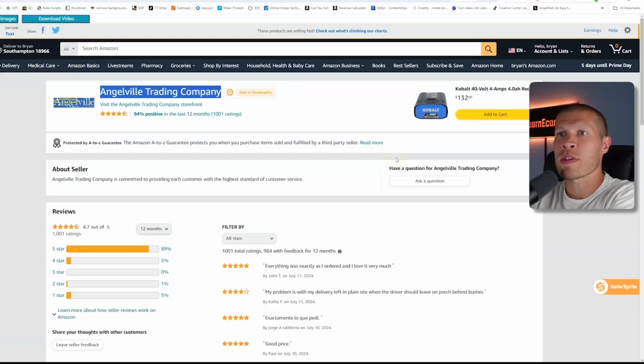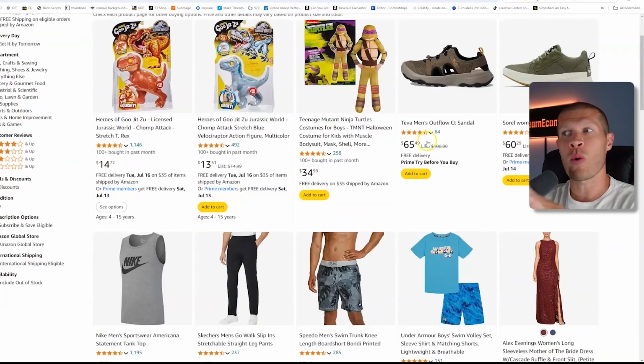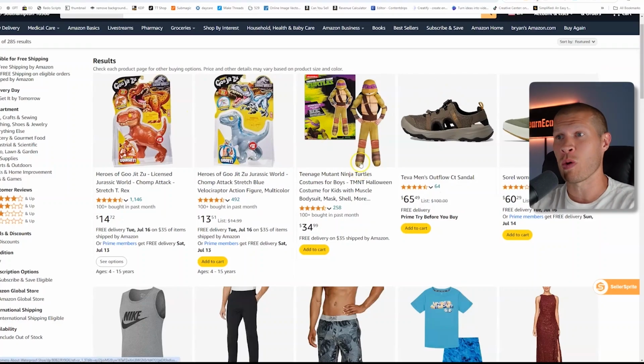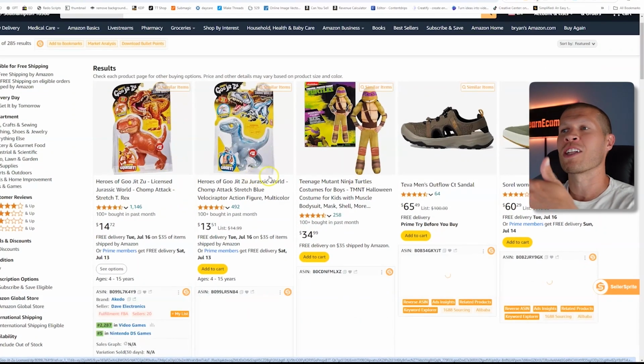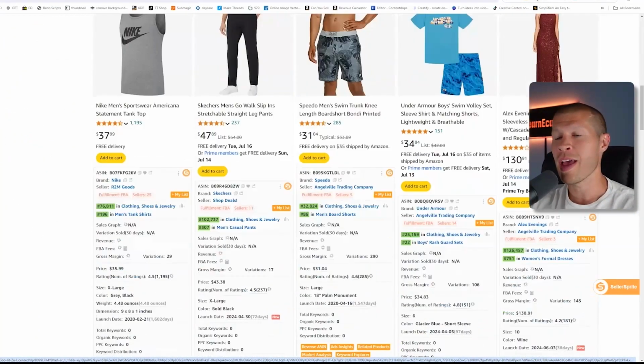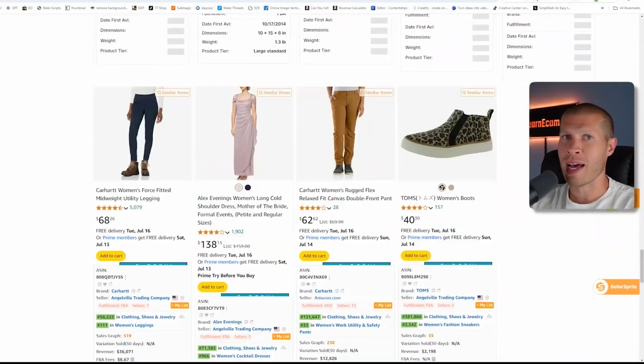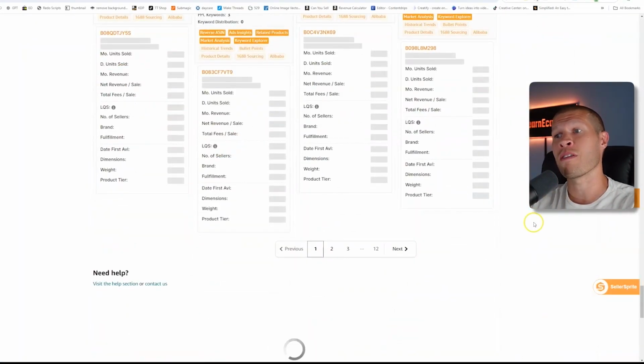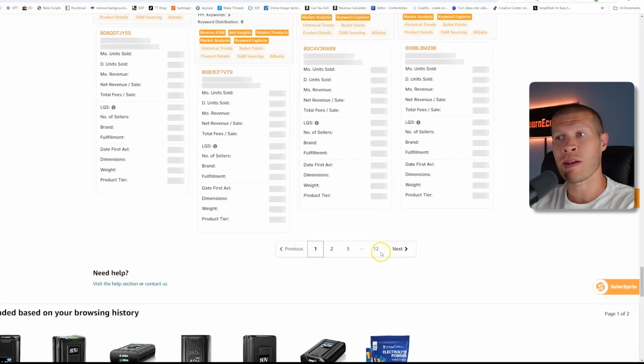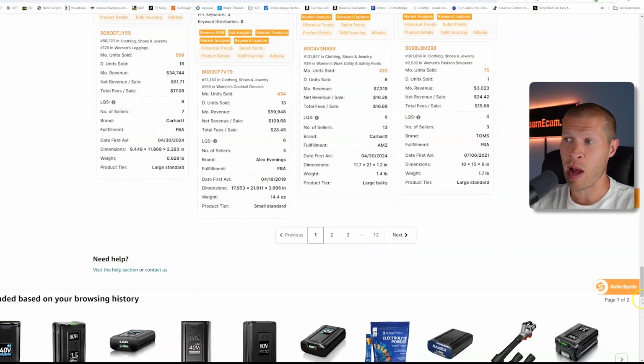Usually, what I used to do before a software like this was available was I would tell people to reverse engineer their best products, a lot like I'm doing right now. But the only way to do that was manually, right? You had to click into their storefront, and there's no way to sort by sales on their storefront. So you had to manually check all of their products one by one. And if they're a great seller like we're looking at, that's going to take a lot of time, or a decent amount of money to pay a VA to do that for you. As you can see here, they have 12 pages of active products.